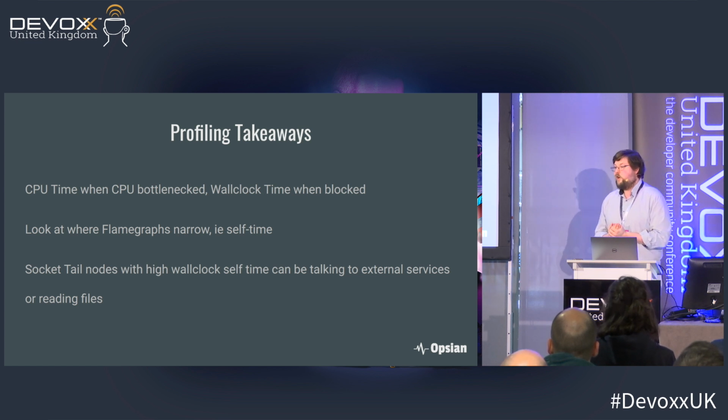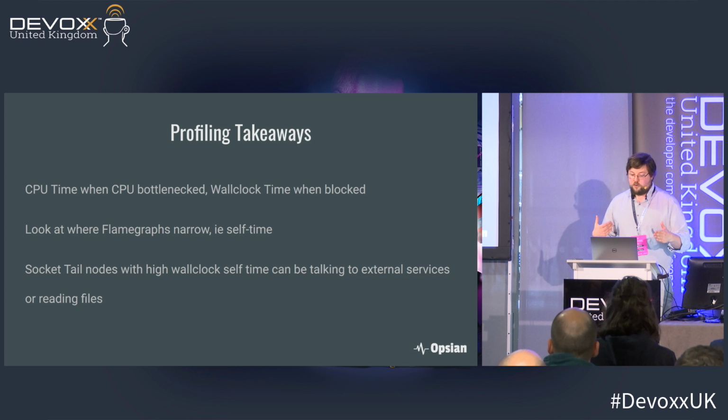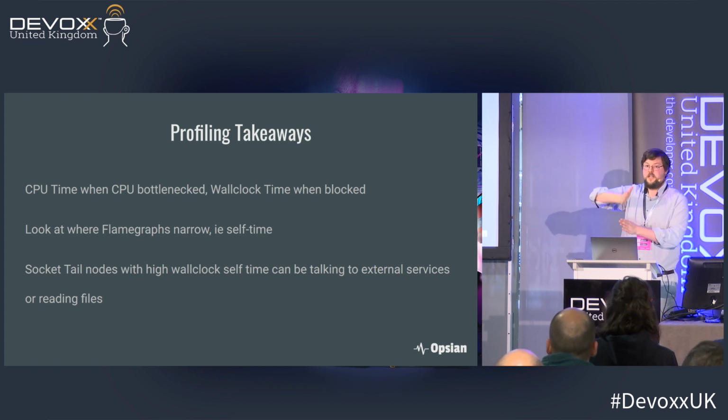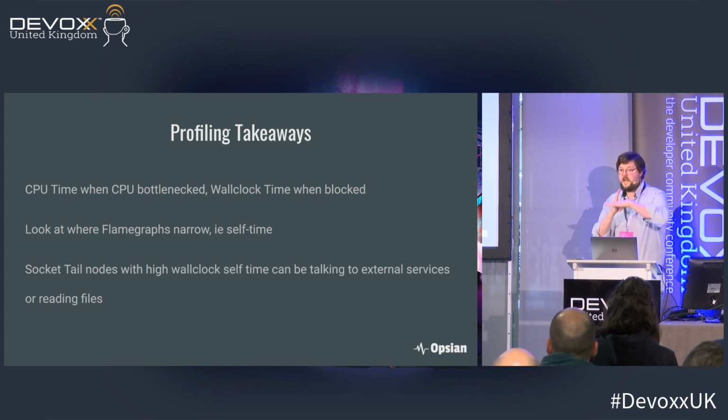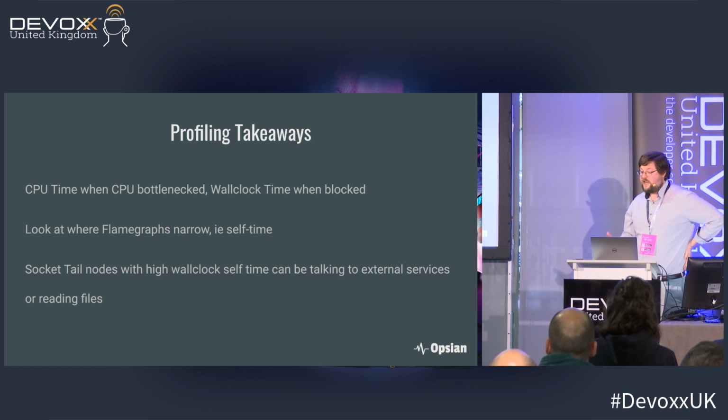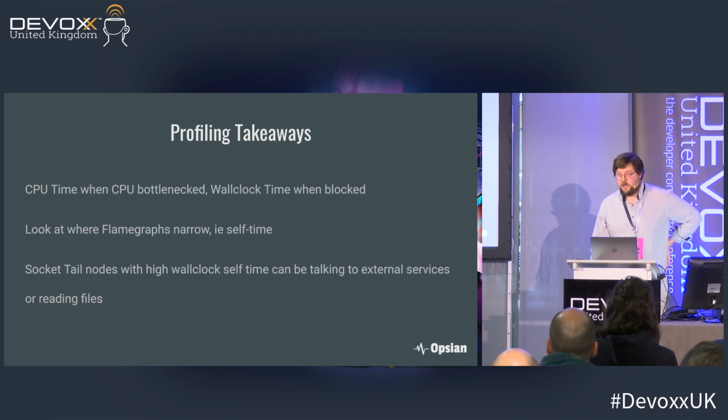Looking at profiling can be very useful for understanding when there are problems in other systems, not your own as well. Socket read as a tail node in a wall clock profile is normally talking to an external service, or if not an external service, it'll be talking to a database and performing some database query. And by looking up the flame graph stack trace, you'll see where that hits your code, and that vector tells you what bit of code you need to change or what service you need to talk to. Same thing if you ever have bottlenecks based upon reading files as well. But it won't be socket read 0, it'll be reading a file.